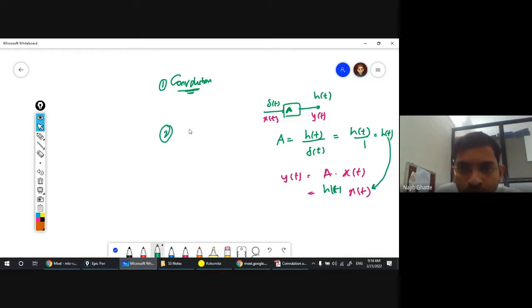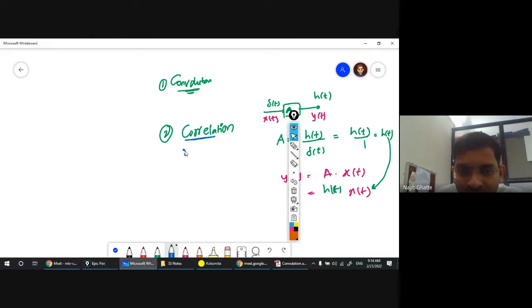Secondly, coming to correlation, what is the meaning of correlation? Sir, correlation का मतलब क्या होता है? If you try to understand the dictionary meaning of correlation, correlate, I have to relate something, obviously, exactly. तो कोरिलेशन यहाँ पे मैं कुछ रिलेट करने वाला हूँ. कोरिलेशन का डिक्शनरी मीनिंग बोलता है कि भाई आपको कुछ रिलेट करना है, कुछ सिमिलैरिटी फाइंड करना है, कुछ सिमिलर फाइंड करना है. These are the words which you will find if you try to look at the Oxford dictionary meaning, like what is the meaning of correlation.